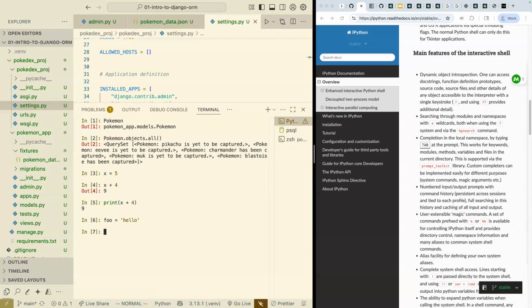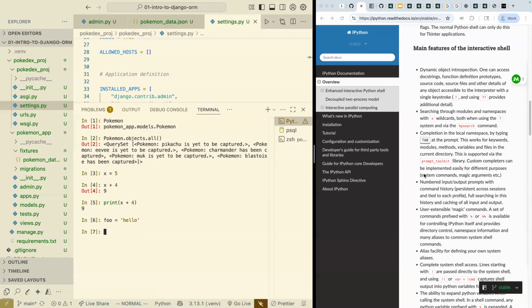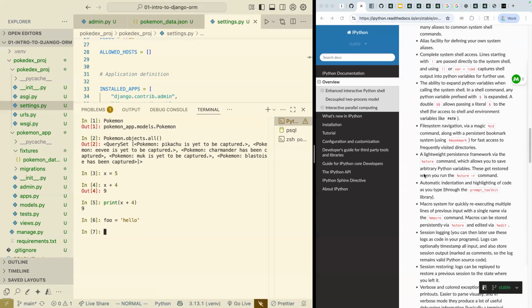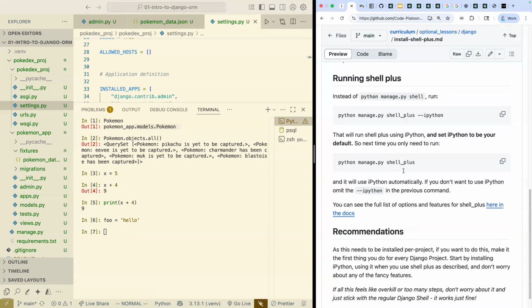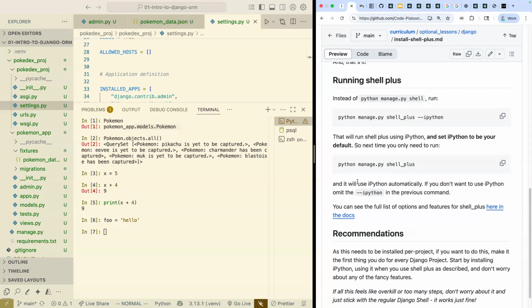So as I said, I haven't used it a ton, so I can't actually speak that much on what features are going to be the most useful. But if nothing else, the fact that I don't have to import my models is really nice. That said, the trade-off is a bit of extra setup. So I'll make sure to share this with folks, but that's Shell Plus. And that's also why I wanted to save it at the end, because I didn't want to throw in an extra install step that we don't actually need, just to keep things simple for now. If you want to try it out, I do recommend it. I do think it makes life a little easier. It's up to you though.